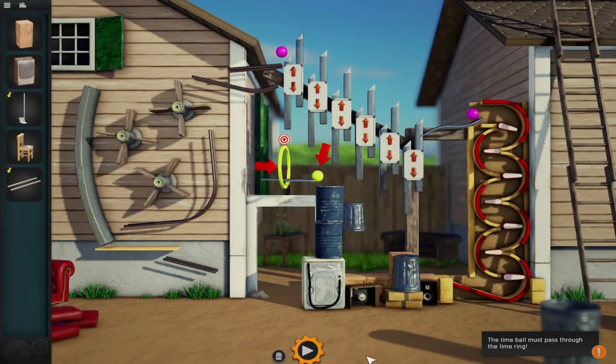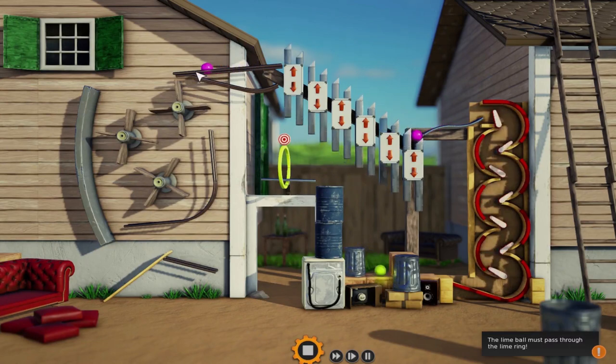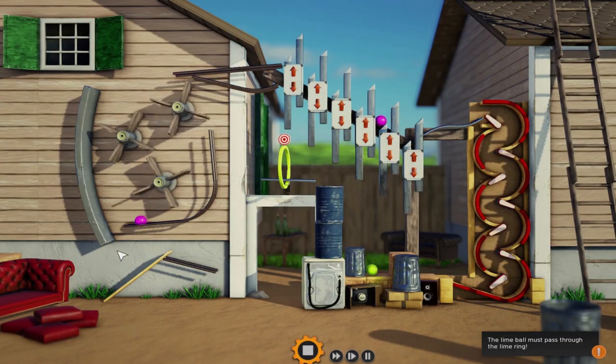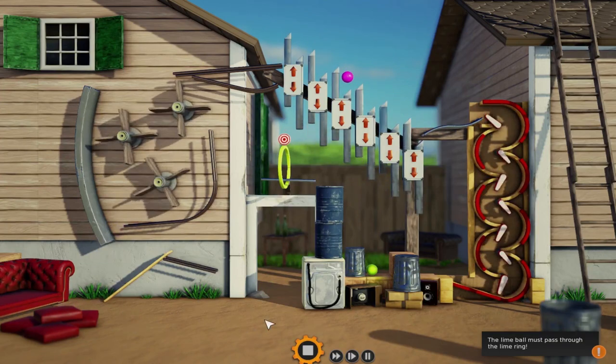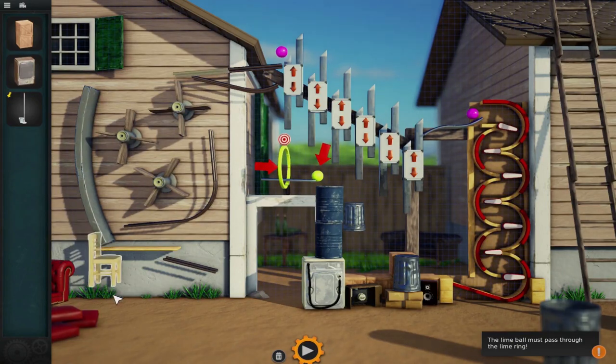Okay, well, let's see. We've got some boxes, a TV, a basketball lift, a chair, and some straight pinball path. Oh, interesting. So let's see. This guy doesn't really go anywhere. Maybe we can use this to keep it going. Let's try. Well, that's going this way. Oh, look at it go. Oh, and it turned right through all that. Oh, but then nothing happens. Okay. So, maybe we can use the chair to keep that up.